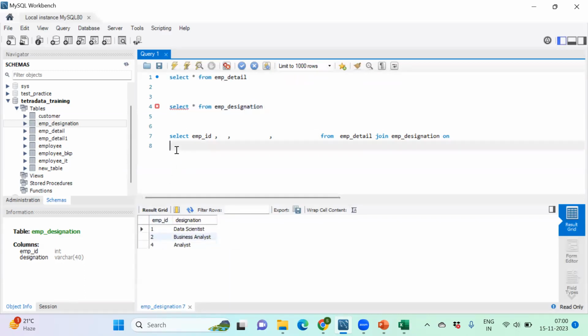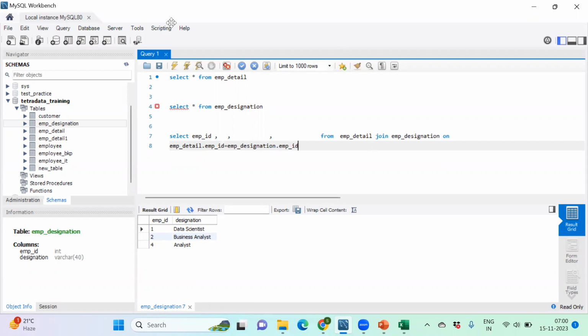To distinguish which column is coming from which particular table, I need to make the syntax in this way: table name dot column name. So first employee detail dot emp ID equal emp designation dot emp ID.